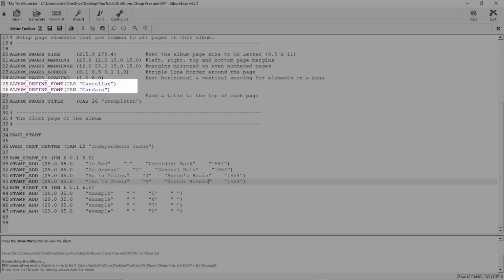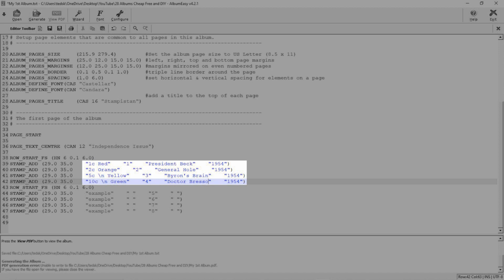I've also added a second instruction saying that if there is a CAN, then it should use a Candera typeface. Now, in the last line in the top section, Album Page Title, I've written the instruction to print the album title Stampistan in 16-point Casteller.